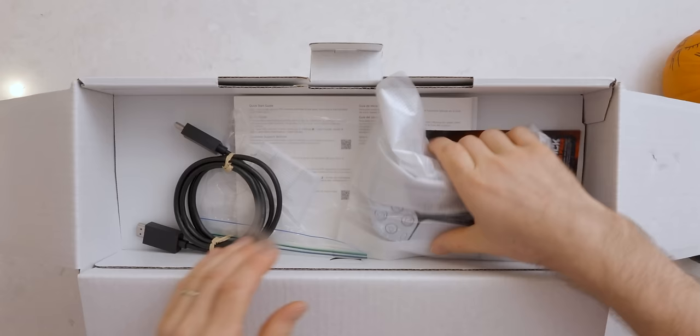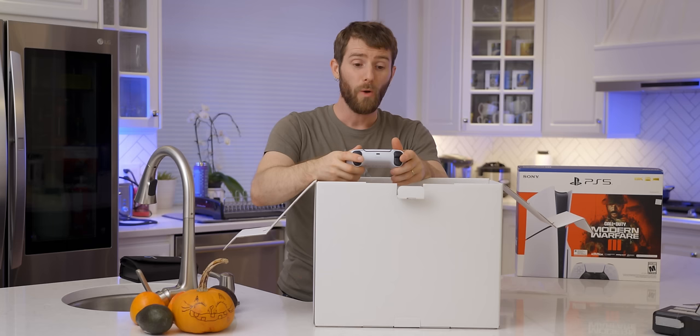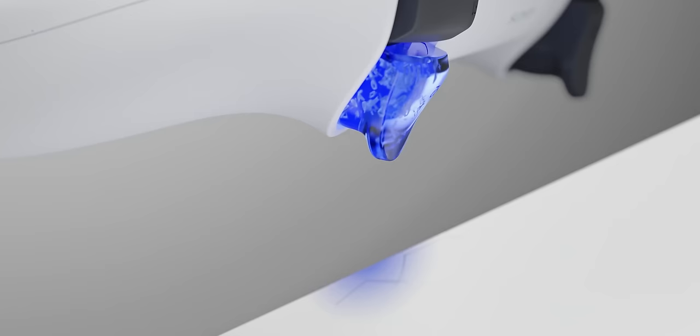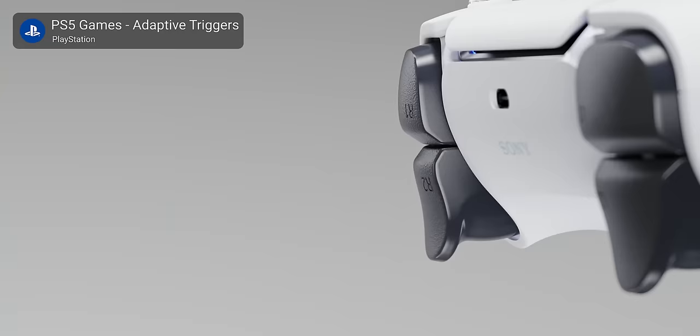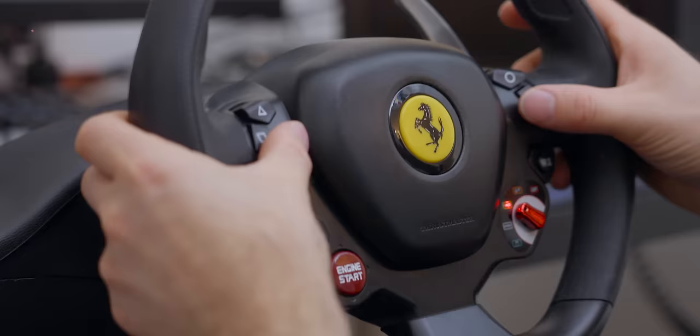In the top we've got a non-revised, exactly-the-same DualSense controller that we've come to know and love — with the great haptic feedback, the touchpad on the top, and of course their adaptive triggers, which can have their resistance adjusted depending on how the game developer intends. If you're pulling back a bow or whatever else, it feels a little bit more immersive. Alex and I compared this to a cheap racing wheel recently and found that it wins. It's a really good controller.